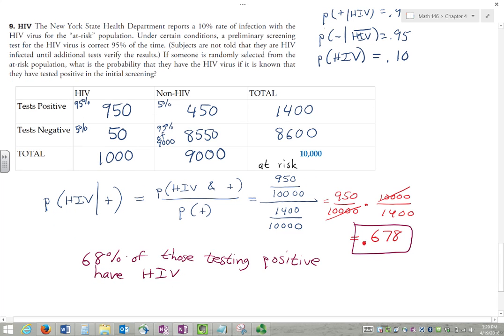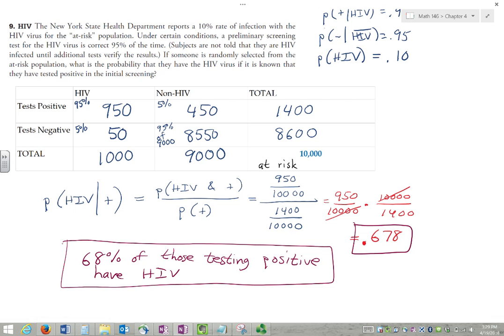I mean, think about it. I mean, it's not 95%, but like I said, those are two different things. HIV, again, we're talking about only at-risk people. That's why the probability is so high, 10%. If you look at the overall population, it's much less than 10%, probably 1% or less. And so, given that, this number would actually be even lower if the disease were rare.